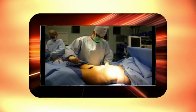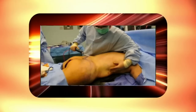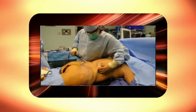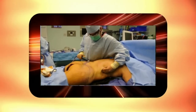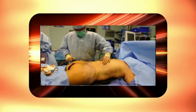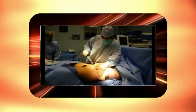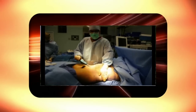But now let's say that, on the other hand, we do the buttock procedure first. We first perform liposuction on your abdomen, so you're going to be lying on your back. We'll flip you over to do liposuction on your lower back and upper back, and for the injection of the fat. Now we have to flip you over again onto your back to do the tummy tuck procedure. You can see that this is not very practical.